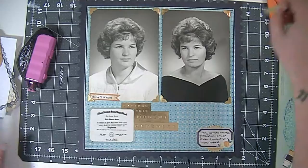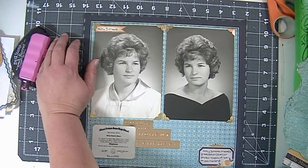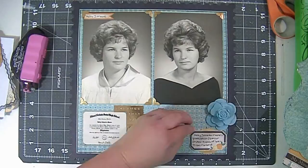And I'm not going to do a whole lot of embellishing, because I think with these vintage photos, you don't really need a whole lot of embellishments, because the photo is the main part of the page, and everything else is just kind of, you know, like sprinkles on top of the icing. And so I'm just going to sprinkle a few things around the page and then I'll be done.